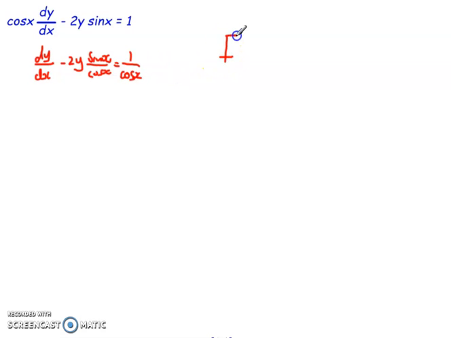So I then know that my integrating factor, I of x, is equal to e to the integral of p of x. Now p of x in this case is given by this part here: sin x over cos x times the negative 2y. So negative 2 times sin x over cos x. I know sin over cos is tan, so it's going to be equal to e to the integral of negative 2 tan x dx. So what I'm going to do is put the negative 2 outside as a common factor.